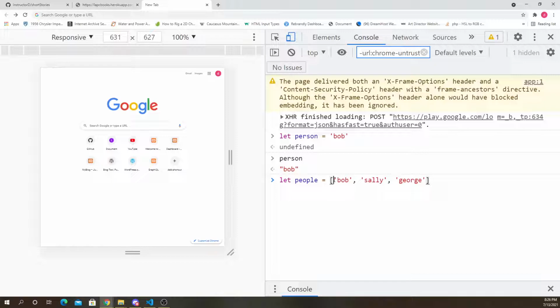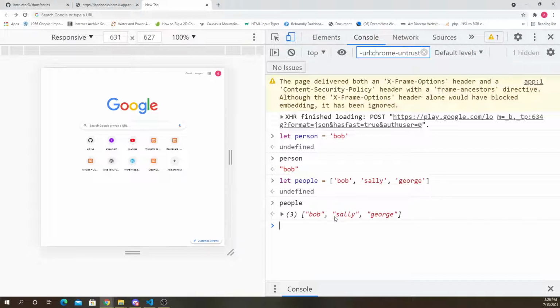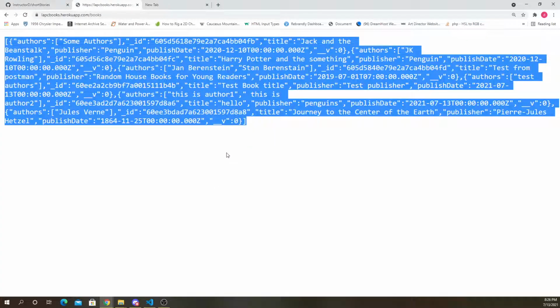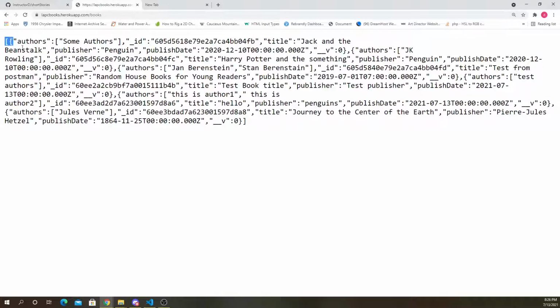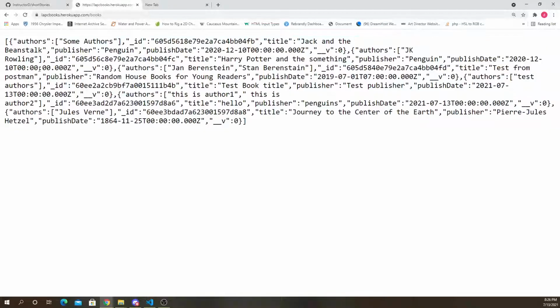Notice you've got to make sure they're in quotes because these are strings, they're not variables. So people now is Bob, Sally, and George. If you see this, then you see that this is an array. I've got multiple things in here, and they should all be comma separated. It's just really hard to read like this.